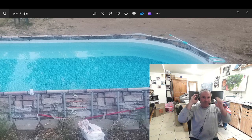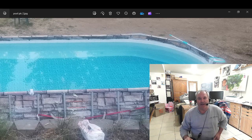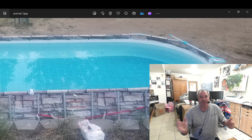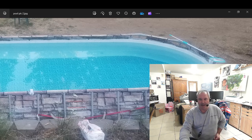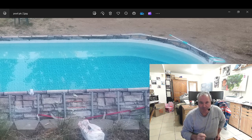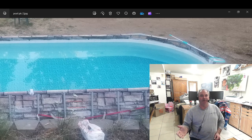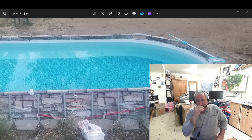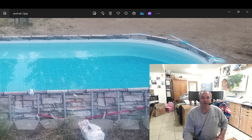So to get rid of that, it took about 5 gallons of bleach in this thing. I didn't know how much to start with, so I put in half a gallon, and then a gallon, and then 3 gallons, and that pool in that picture is probably 4.5 gallons over a week. But I could have put it all in at once. I think 4 gallons is what I'm going to probably start with next year. But it cleaned it up.